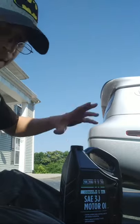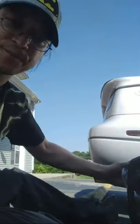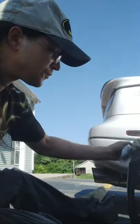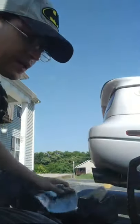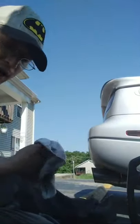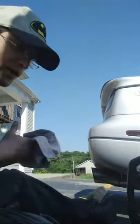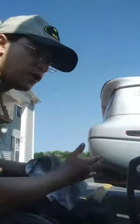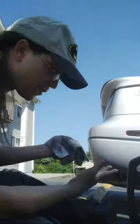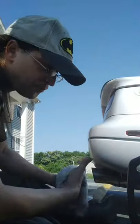There we go. It's capped, ready to go for recycling. Of the freaking mess I made on the side. So, now that we've accomplished the oil change, the asphalt will soak up the rest of this. The next thing, obviously, we're going to have to get rid of the oil filter and all that other stuff. We're going to have to clean everything out, but we could do that off camera. But for the casual observer, this is done.